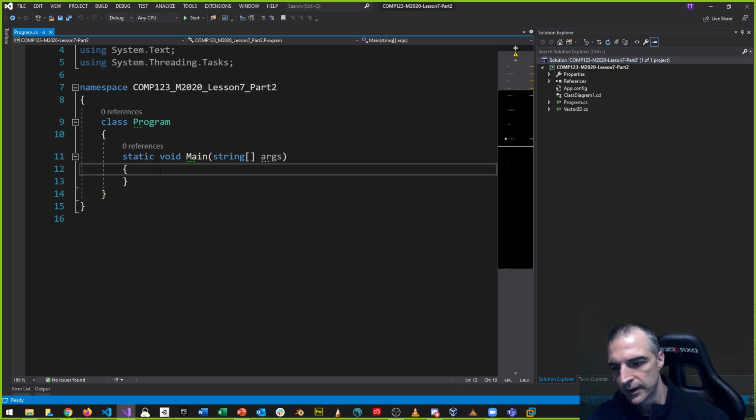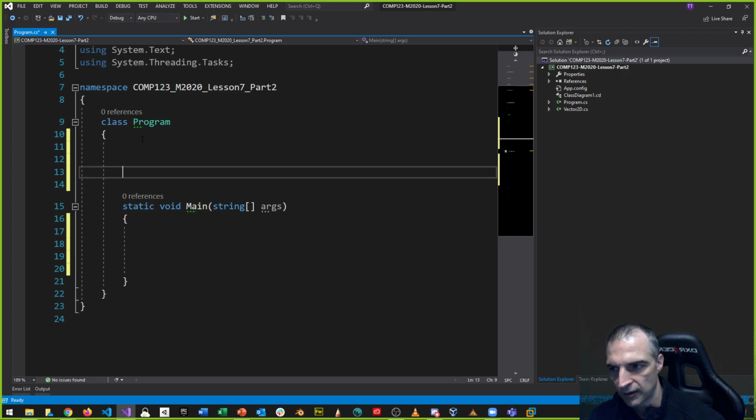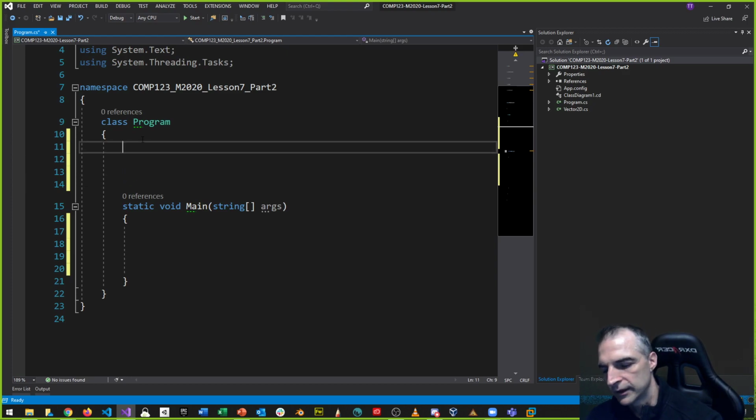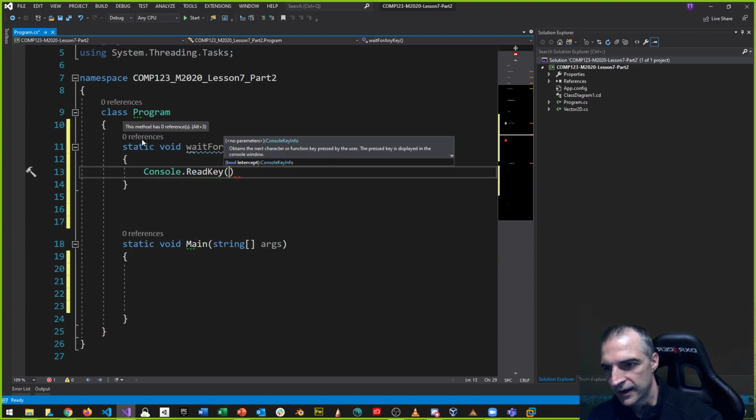Okay, now if I start typing, again, I want to do a wait for any key, that whole idea of a static. So instead of just doing a console read line, let's do a static wait for any key kind of thing, right? So I'll make a static, it returns void. We'll make a new method called WaitForAnyKey. And what this method is going to do is literally do Console.ReadLine for now. Actually, let's do ReadKey, to see what the difference between that and Console.ReadLine is.